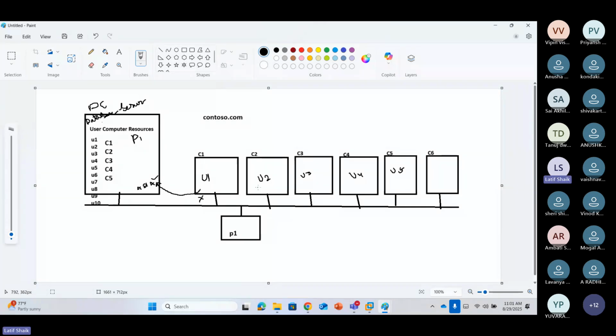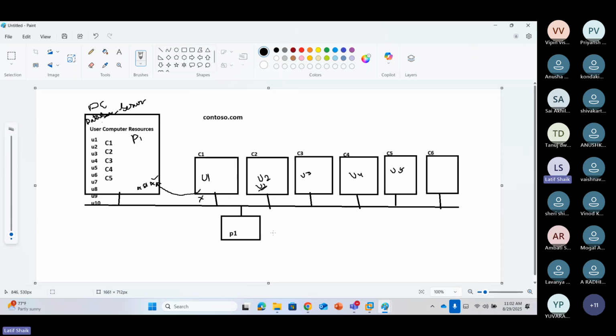So user 1 wants to log into C2? Yes, he can log in because domain users can log into any of the domain computers by default. By default means by default only, unless you put a restriction, like this user cannot log into these systems or this user can log into only this system. If you put that restriction, then only it will apply. By default, the user can log into any of the domain computers.